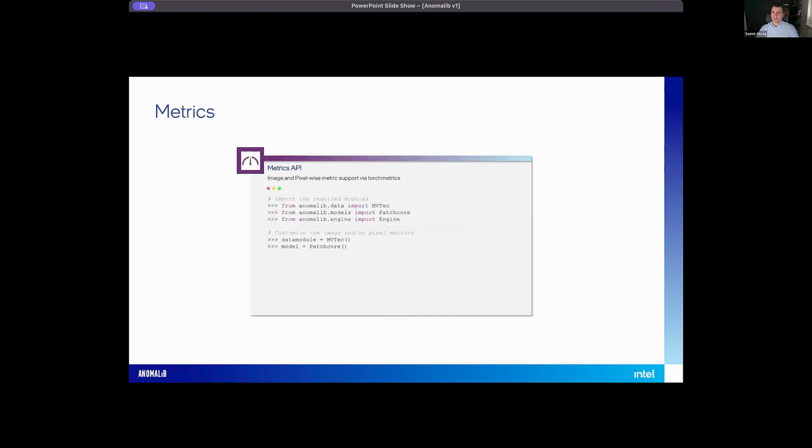There are a bunch of metrics that we could also utilize within Anomaly. The first bits are quite similar, but what we need to do here is pass the metric that we're interested in, either a pixel metric or an image metric. This could be F1 score, AUROC, AUPRO, or accuracy, precision, whatever the user is interested in. The user will pass the metric, and the rest will be handled by Anomaly. The rest of the stuff is just calling the right entry point.